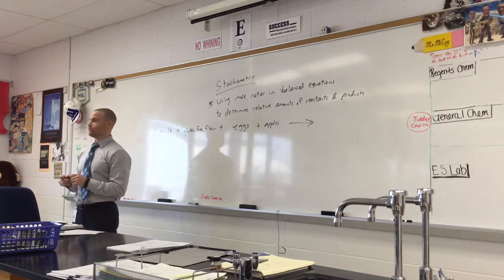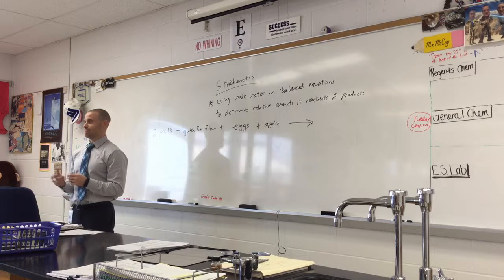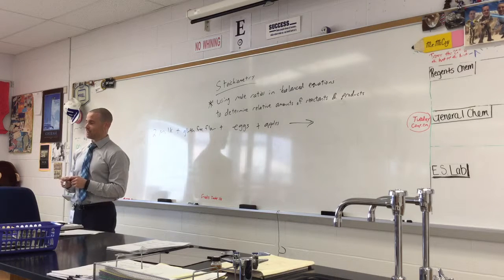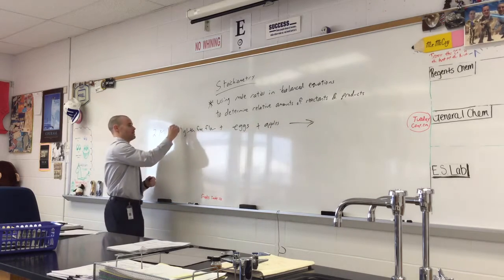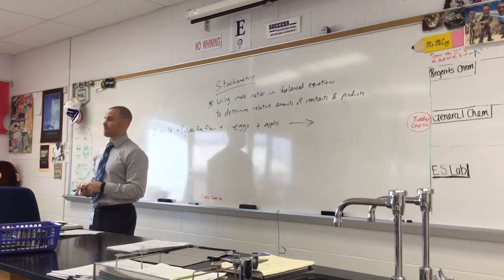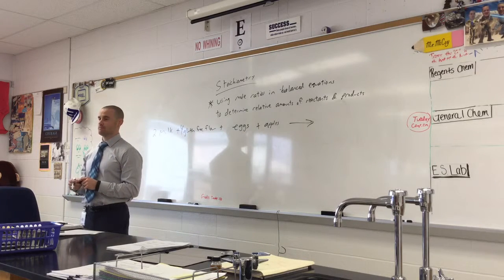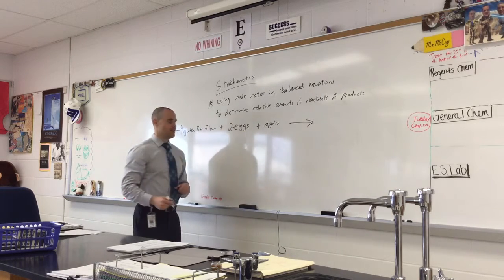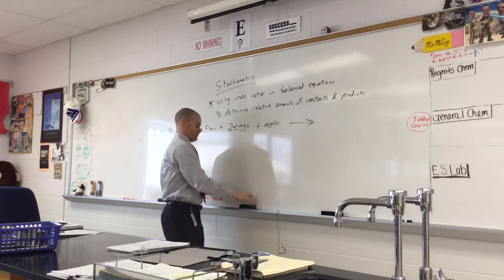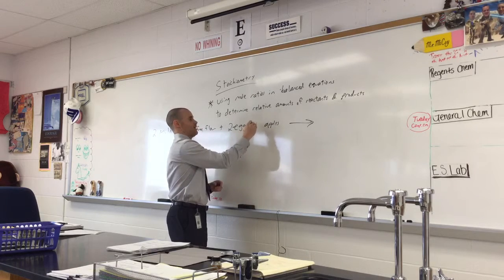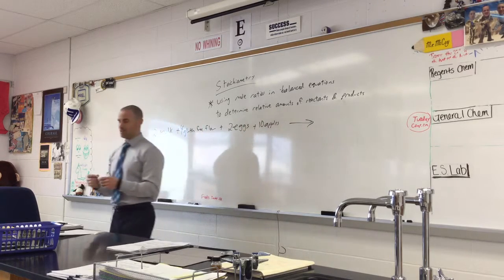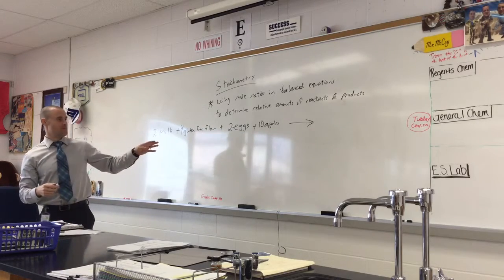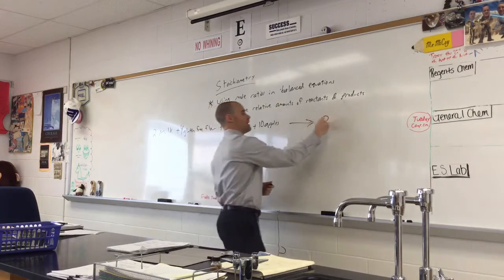How many cups of gluten-free flour? 4? I don't know. Seems like a lot. We'll go with 4. Okay. How many eggs? 3? 2. 2 eggs. How many apples? 10 apples. That's going to be basically just a bunch of apples with a little bit of other stuff. And the result is 20 pancakes.